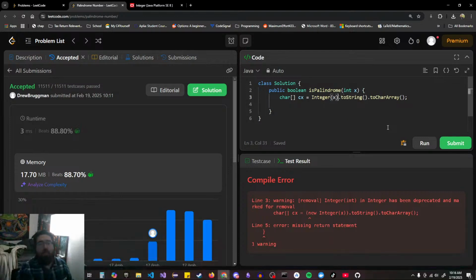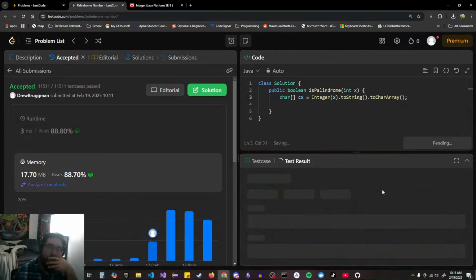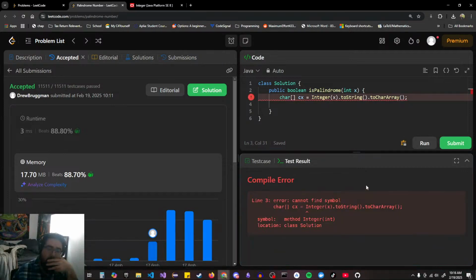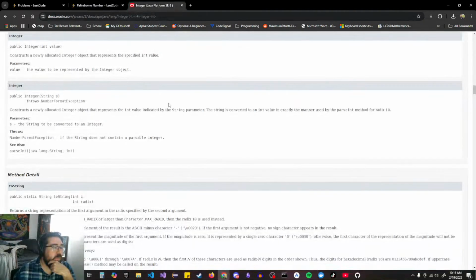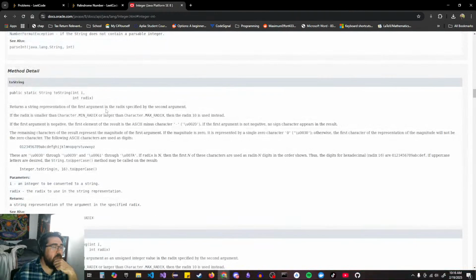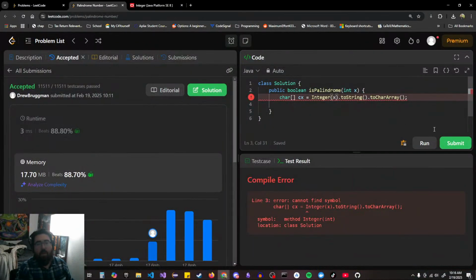Marked for deprecation. You don't like that. I can't find symbol. Interesting. So, I can just do it. I thought so. I knew it was some combination of this.